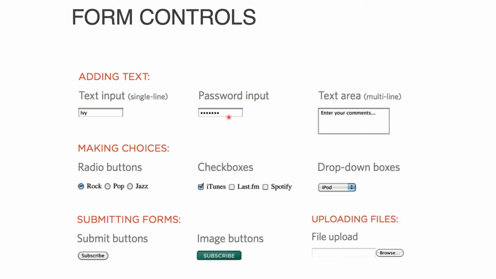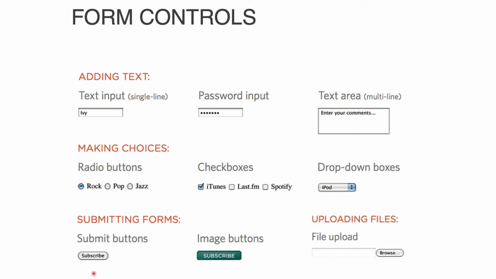If you want a password, of course, you don't want the user's typing to be visible, and this will hide whatever text he is typing at the moment. Or for large text, you would use a text area. For letting the user decide and giving them limited or more options, this is what you use: radio buttons, checkboxes, or drop-down boxes. And for actual submission of the data, once they are ready, you just click and send the data to the backend for processing.